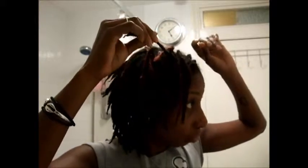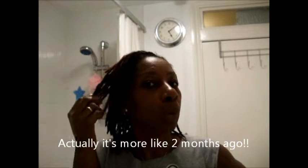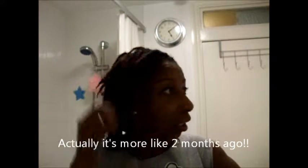Everything's still going great. Still really happy with the progress my hair is making. As you can see, it's still very long. Whilst I've been away, I've had the brown bits of my locks re-dyed red. I had it dyed maybe a month ago, six weeks ago, so it's been in quite a long time and probably needs to be redone. But it still looks okay, I think.